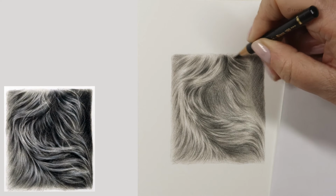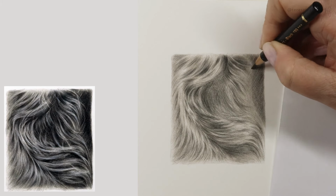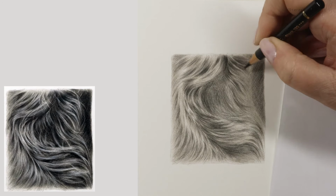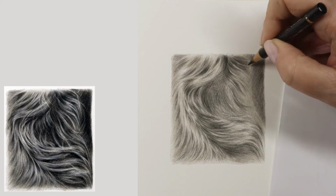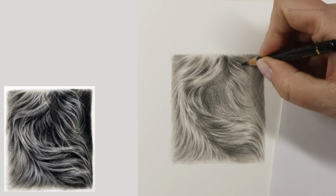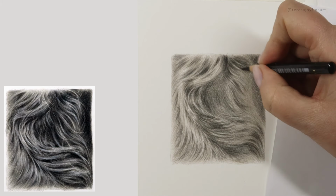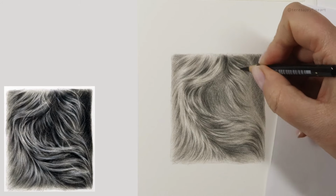And the nice thing about doing a coat like this is, of course, we don't have to try and follow this photograph too much. We don't have to worry if we've not got all the little bits of hair in place, because as long as we've got sort of like a wave, and as long as we're following it around with the lights and the shadows, we're going to get something that actually looks like a curl on a coat.